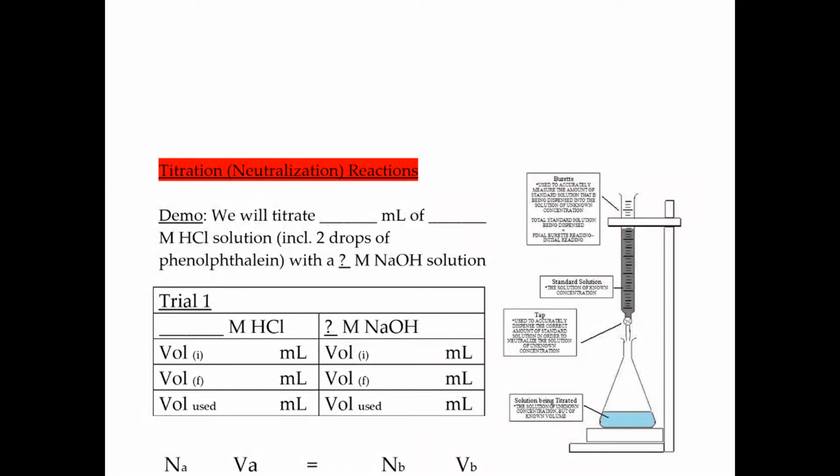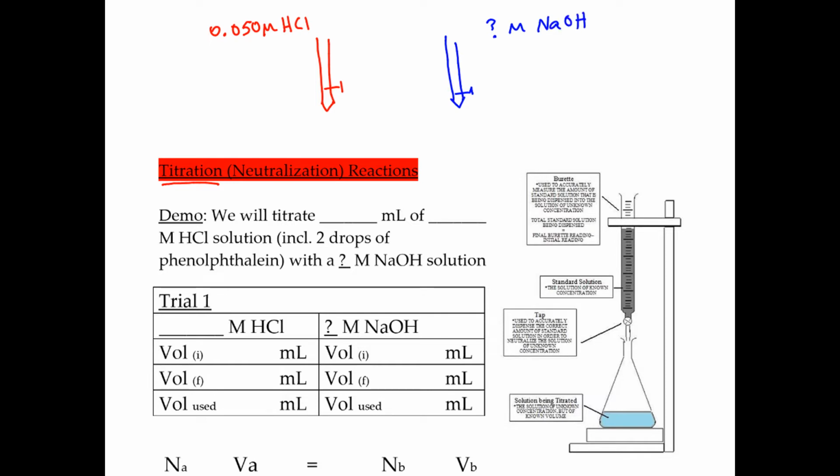Today we're going to discuss the calculations for the titration lab. As you recall, you took a burette and inside one burette you put HCl. This was actually a 0.05 molar HCl. And then in another burette you took NaOH, sodium hydroxide, but this one you didn't know the molarity was, and that's the whole point of this lab, to find out what that molarity was.